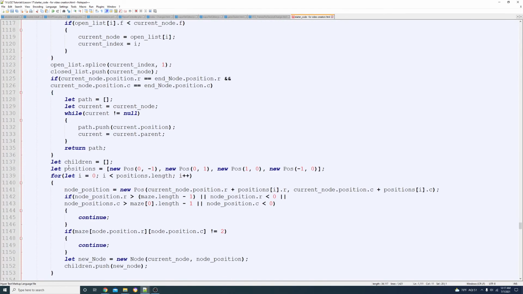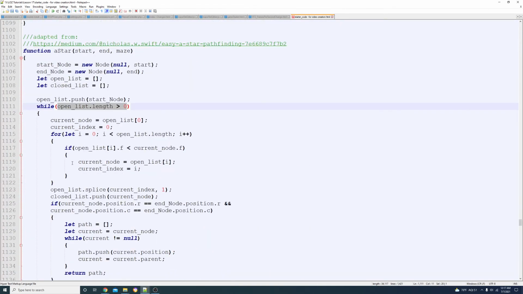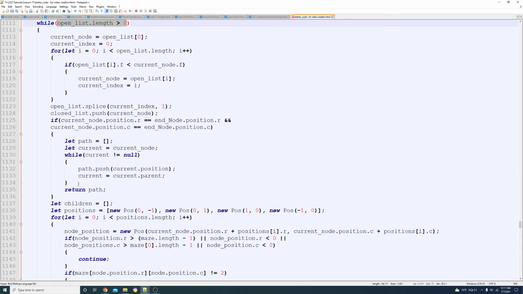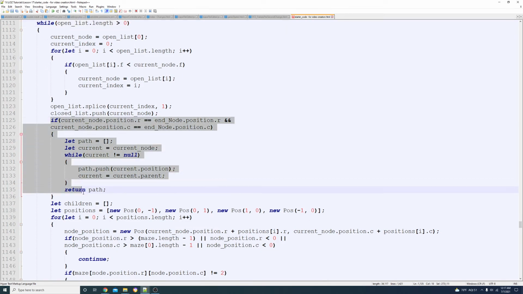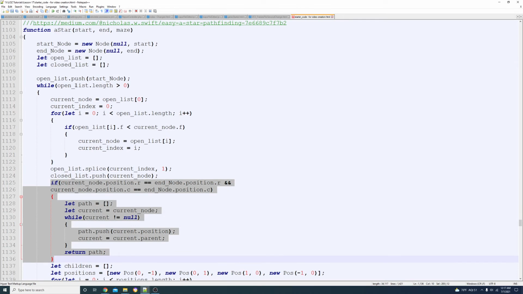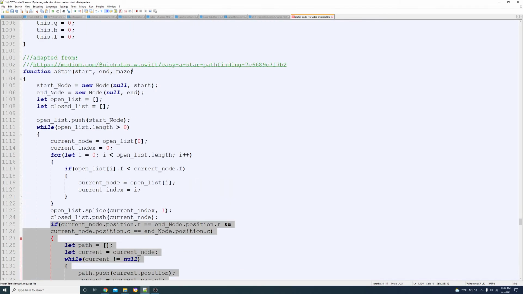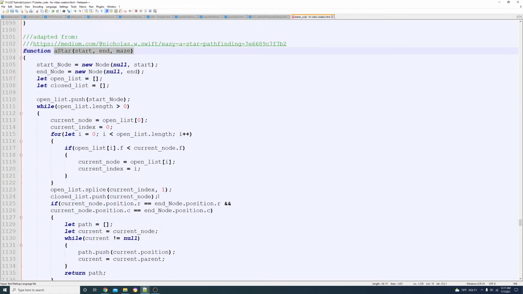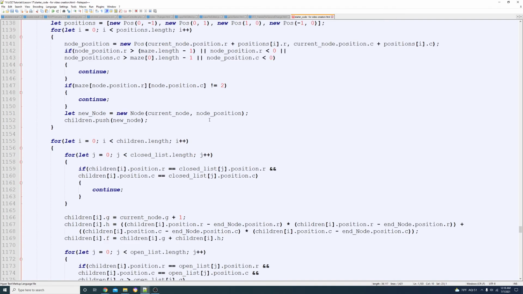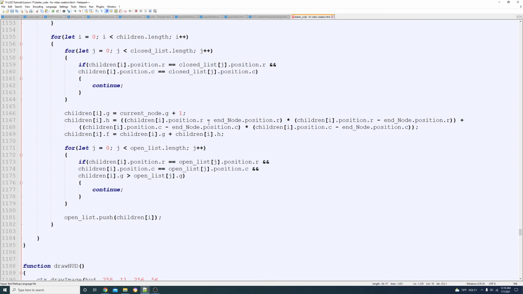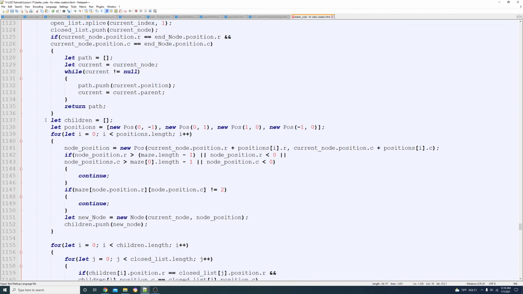And when we have nothing on the open list, if this condition right here did not fire off, then guess what? A star is not going to return a value. It's not going to return that path.